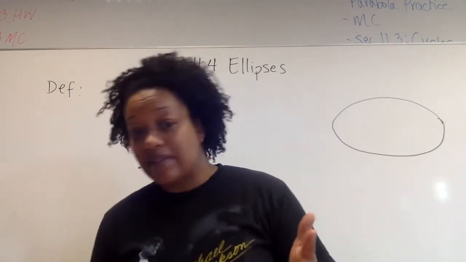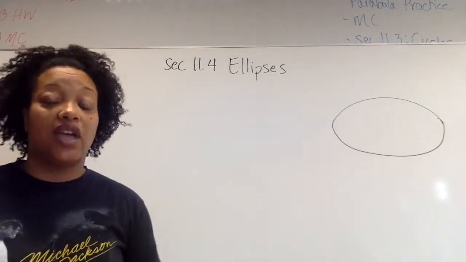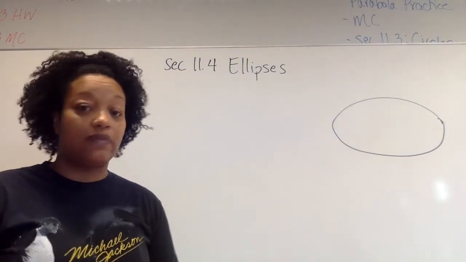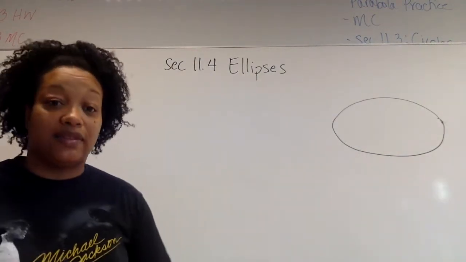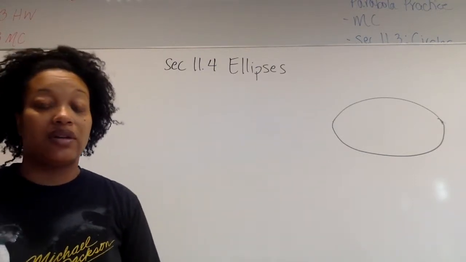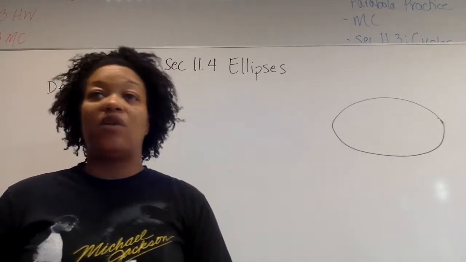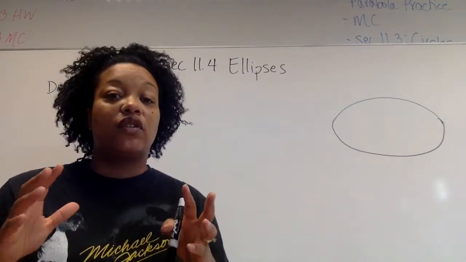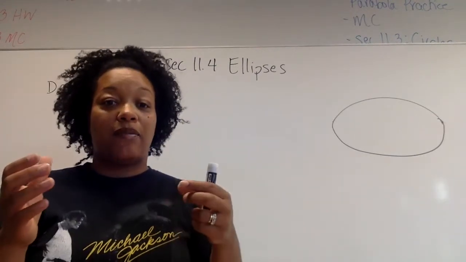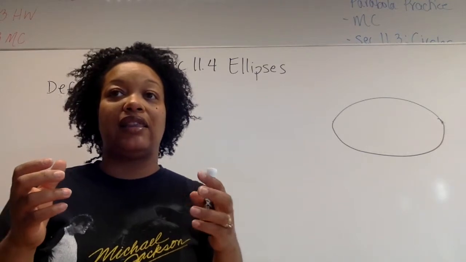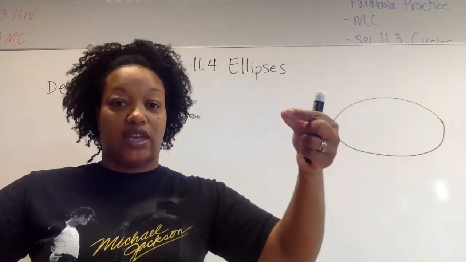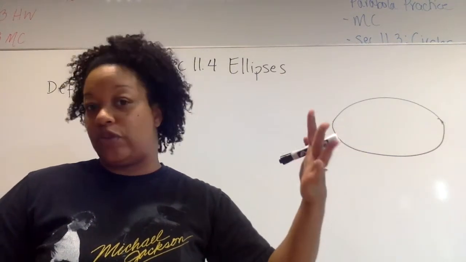So this is actually day 3 of our conic sections. We've covered parabolas, we've covered circles, and now we're going to talk about ellipses today. And I have a quick sketch on the board. An ellipse, I believe Noah had mentioned once, is kind of like an oval. So if you want to picture that, that's fine because that could be an oval. But you also want to think about an ellipse as taking a circle and taking the edges of the circle and just stretching it, because that's pretty much what you're doing.